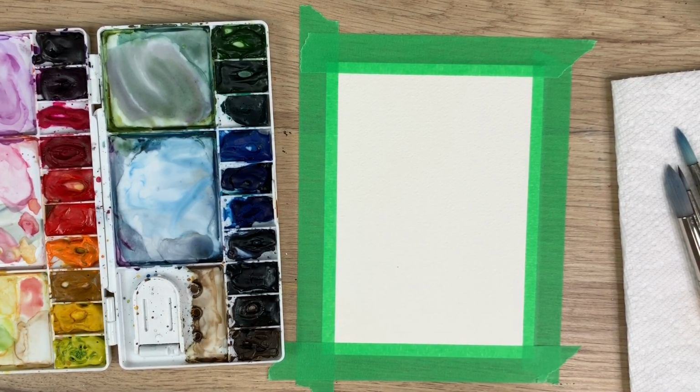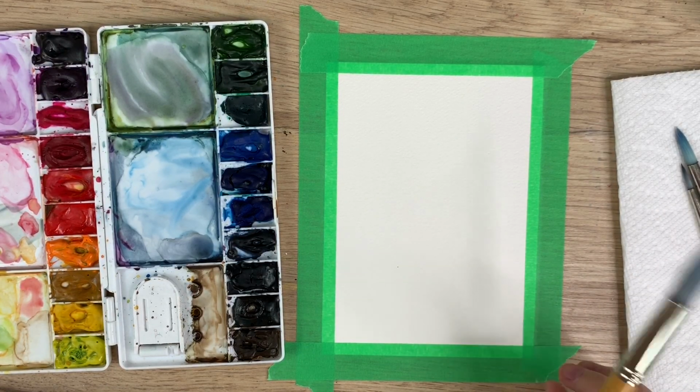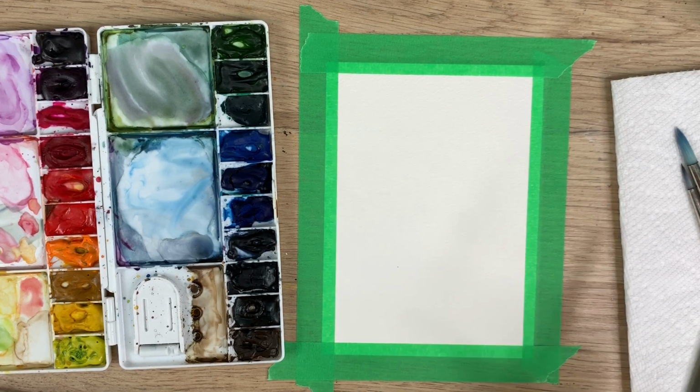Okay, so for this cloud tutorial, we're going to be using a wet on wet technique. I am going to be fully transparent with you. I am not the best at clouds. Clouds are not my jam, but people have requested them and I am going to give it a try. I'm going to show you how I would do them, an easy, simple way to do them. And I'm just going to create a little field at the bottom just so you can get a little bit of a landscape out of it.